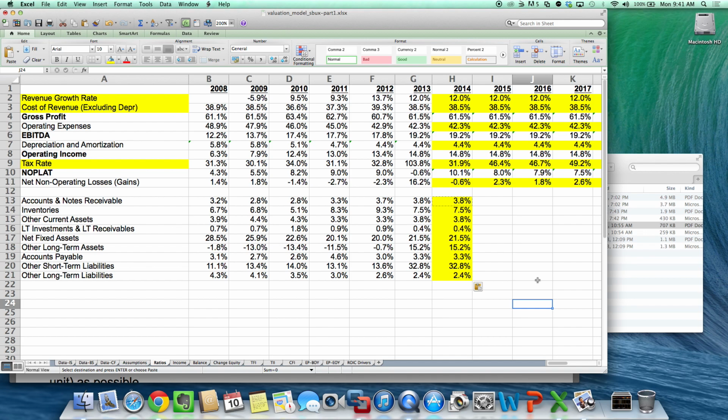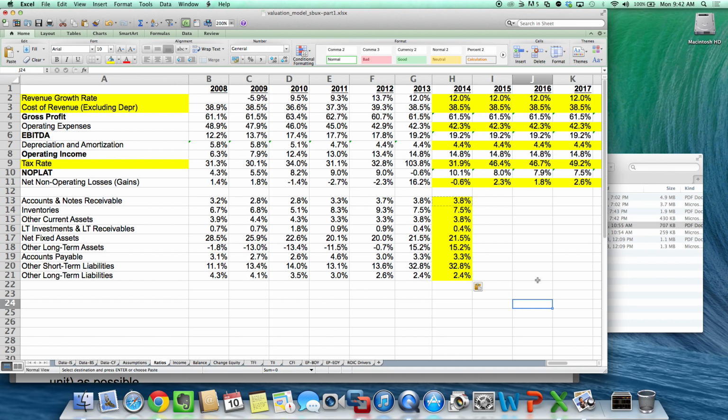And what I'm telling you is the percentage of revenue versus percentage of items, since we're dealing with operating items, it doesn't matter as much because the whole idea is that as revenue increases, the balance sheet increases. Right? So what we're really doing is we're tying the balance sheet to revenue, and so we're tying it to an operating driver. And it's easier to forecast revenue, and forecasting everything as a percentage of revenue versus percentage of the other items is not going to make that much difference in our balance sheet forecast.